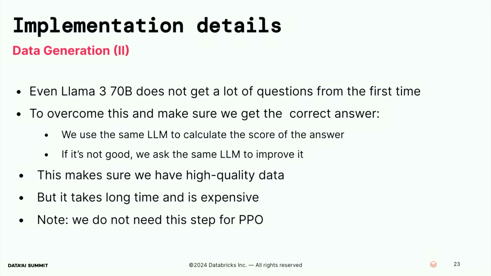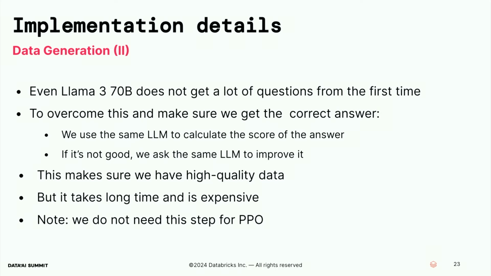So now coming back to the last data generation question. I said that it's not straightforward. Even Llama 70B is not able to answer all the questions right from the very beginning. Not in most cases, but in maybe around 40-50% of cases, it produces a wrong answer. What can we do about that? To overcome that, I have implemented the following strategy.